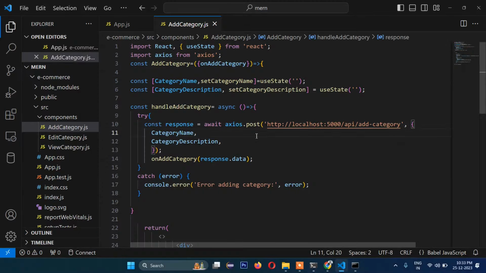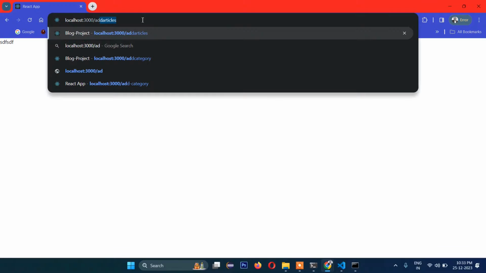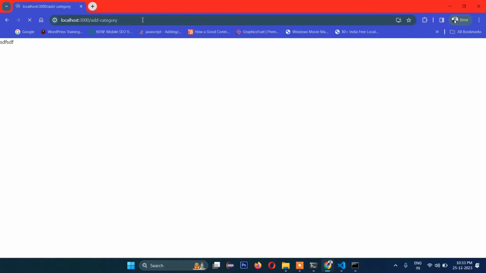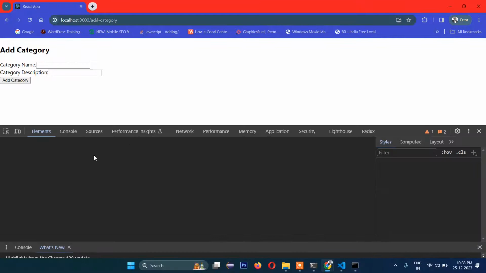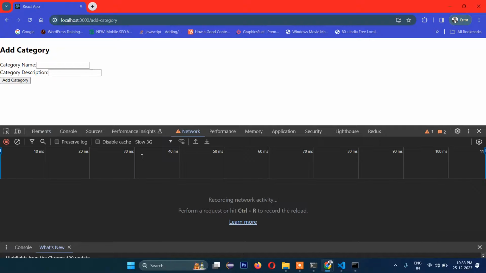Now check. So what we will do now, /add category. So guys, this is a very simple form where there is category name and category description. Now let's go here with the network and then category name, say milk, fresh milk.